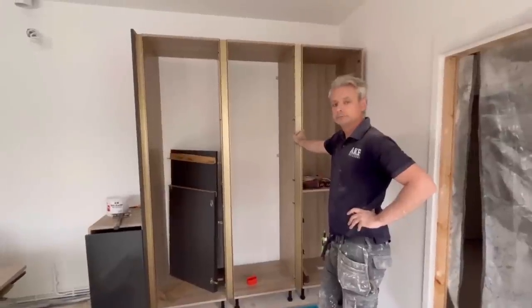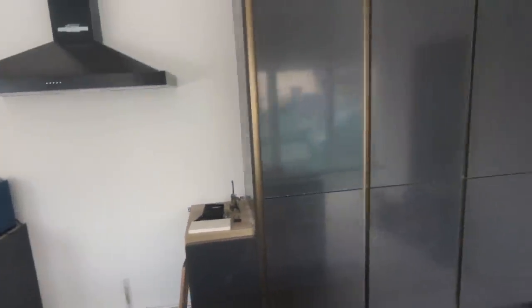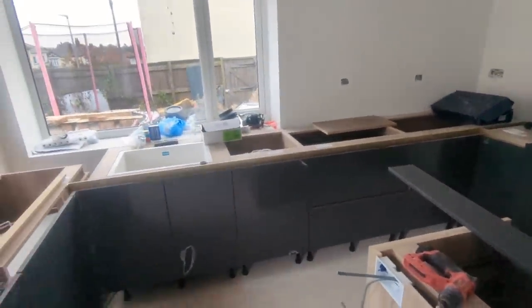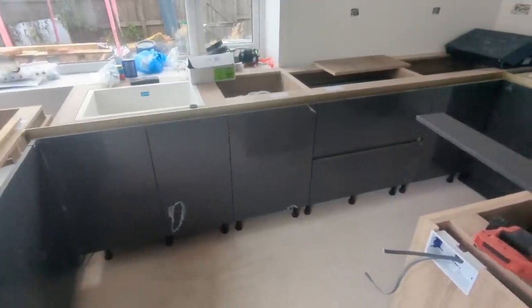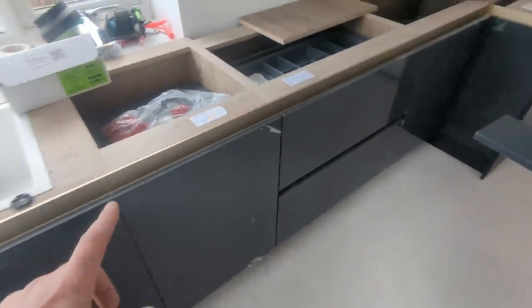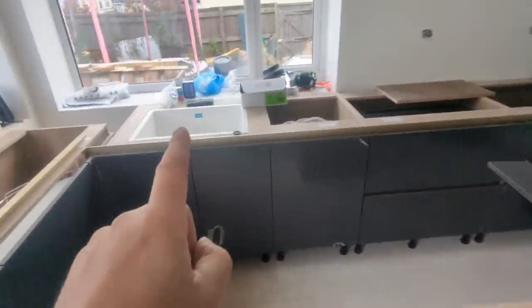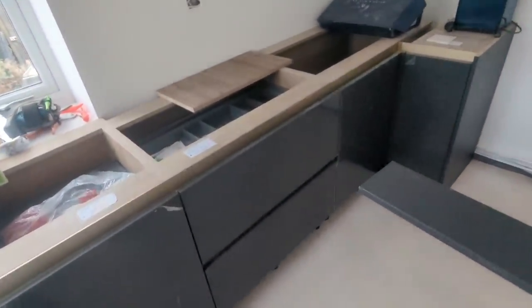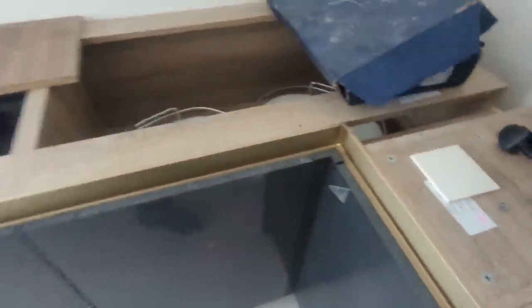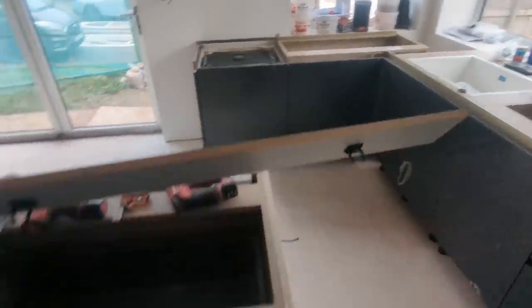Right - we're getting there and now it's just time for the finishing touches, which is really where the difference between a standard kitchen and a true handleless really comes into it. Because of these rails, it's a little bit of a headache the first time as to which rails go where and how they're fixed. Rich has described how these go in, but the rail that goes against an end panel to a cupboard is different to the one that goes between two cupboards, which are different again to the horizontal ones for the drawers and cabinets. So it was all a bit 'how do we do this, how do they get fixed' - but we're getting there now.